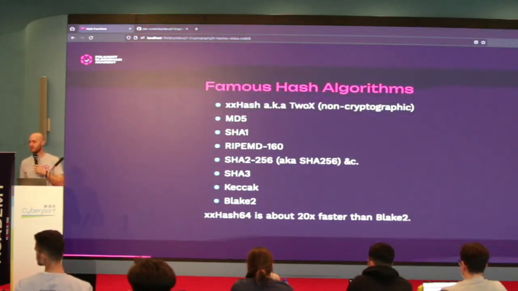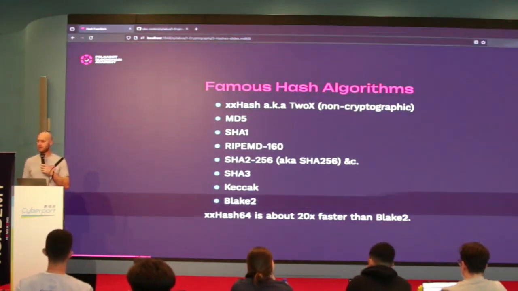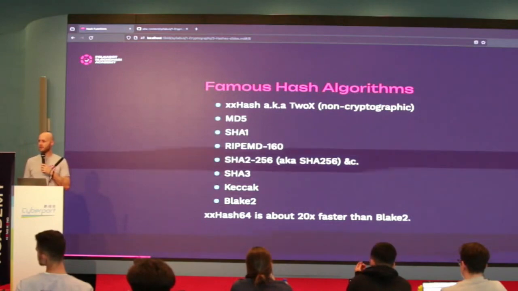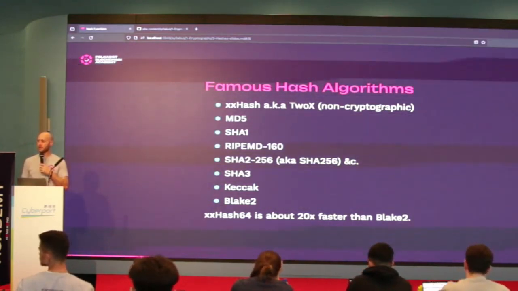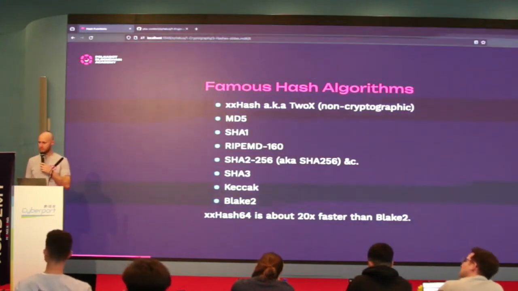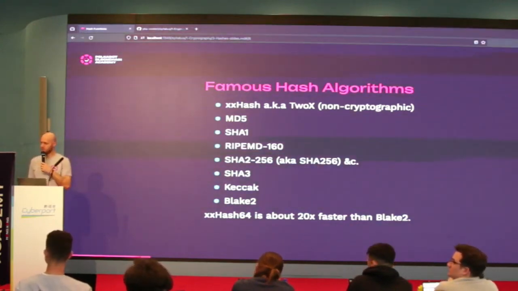Yes, so I was asking, there's cryptographic hashing and non-cryptographic hashing, and the difference is that one is not using cryptographic primitives.